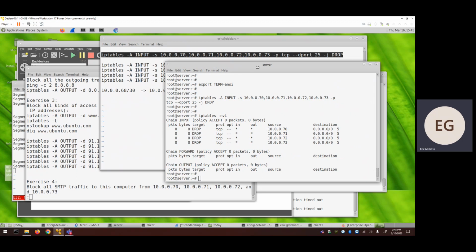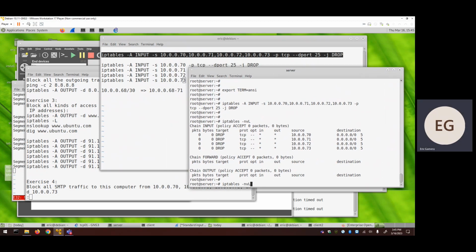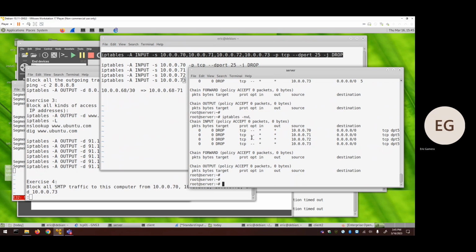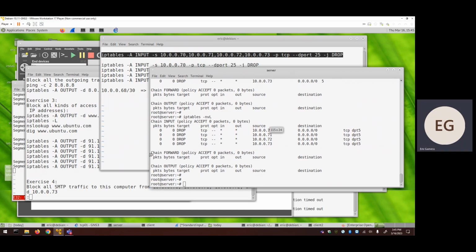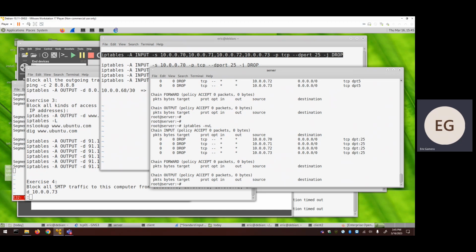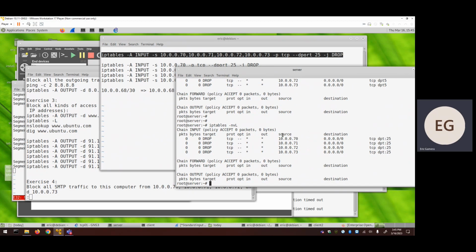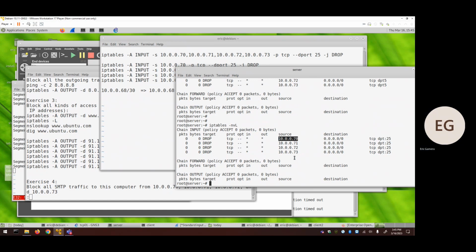So we type the rule, let me show you again. So this table is big, maybe I have to open a little more. So look, for this source IP address on port 25, which is TCP port 25, I will drop it from this one, this one, this one. Okay, that's fine. So there is a module that is called iprange.